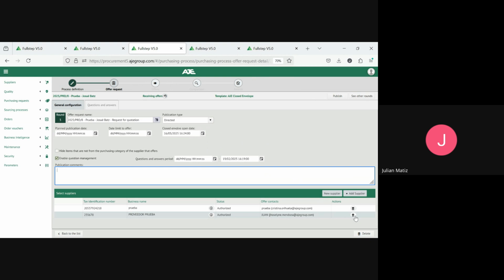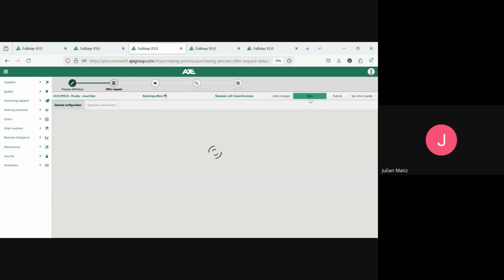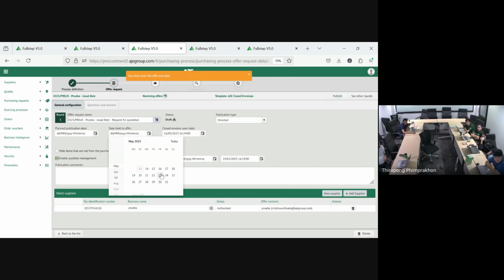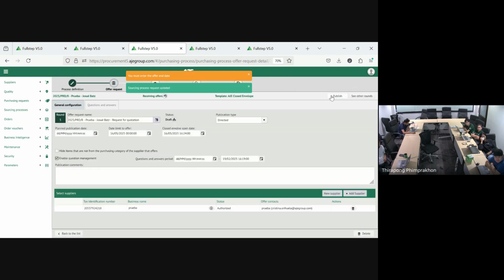So let's use in this example just the Christina supplier. I'll save this information, and taking these dates, I'll publish this round.